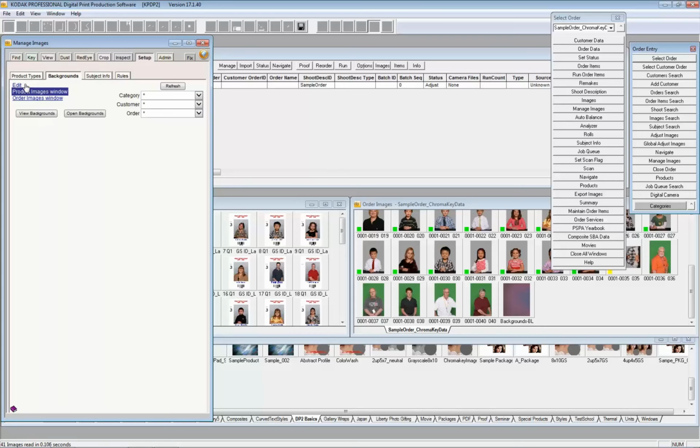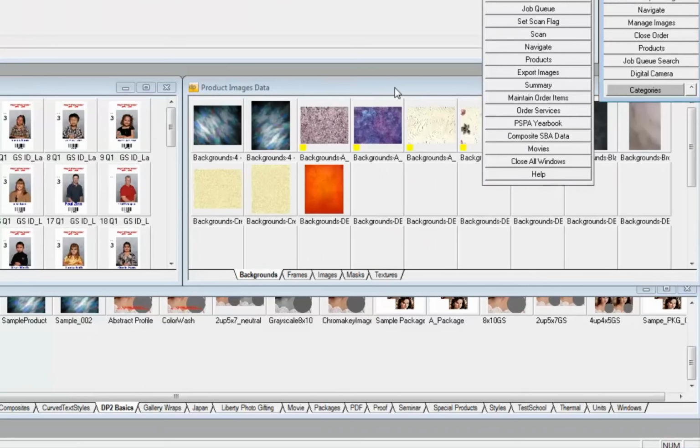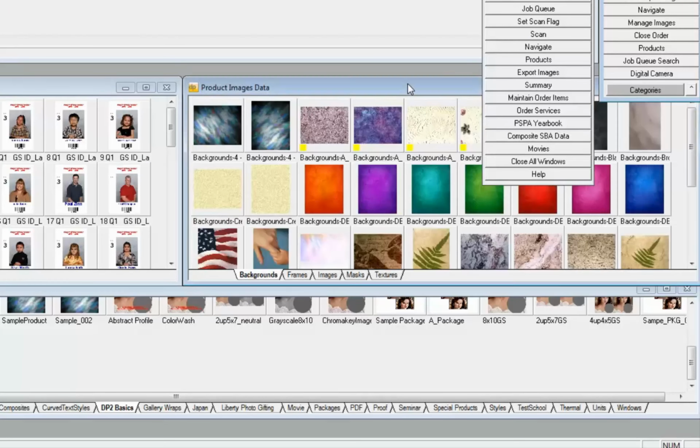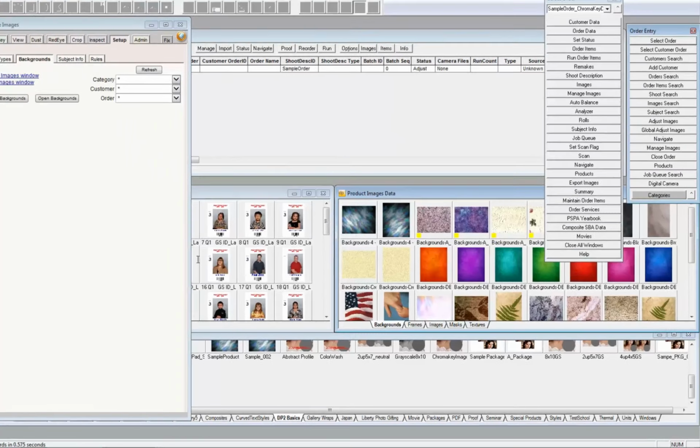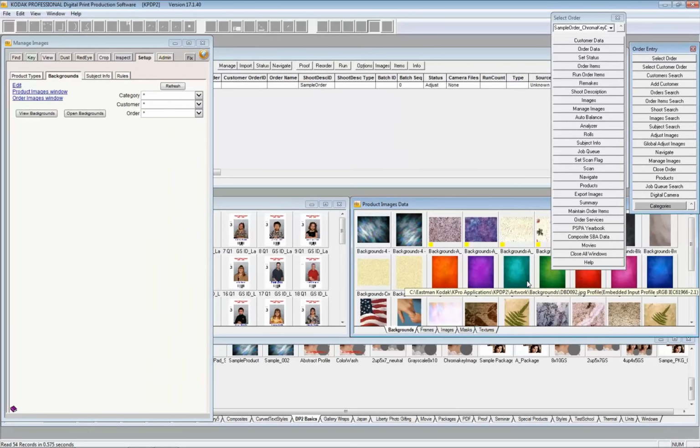The first thing that I want to point out is the product images window. If you do not have a product images window, and I know some labs have deleted this, or they deleted the record in the order data table, because every image in DP2 has to have order role frame, so that product images data are listed. You'll see them, or you might have seen them. They started out in the order data table. In this case, when we view the backgrounds, these are all the backgrounds. I brought them into the product images window as a function of other work and as one of the first steps to this workflow.